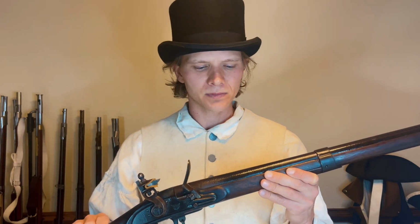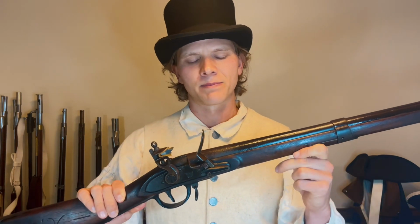So you can make the argument that this could have been one of those 1,200 muskets that was sent to the state of Ohio at the time. I haven't been able to find any absolute concrete evidence of when these guns went to Ohio. During my online research, I have found about 4 or 5 Ohio stamped muskets, and a couple of them are actually flintlock conversions or percussion conversions.